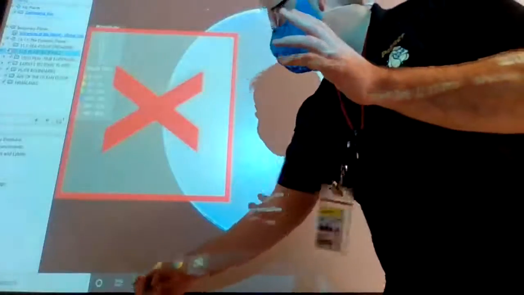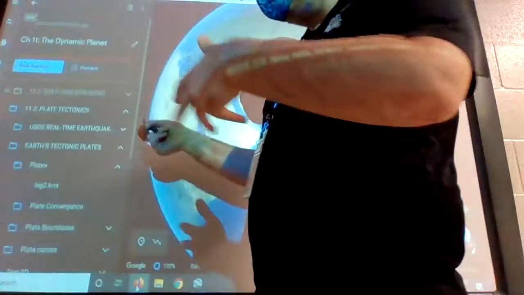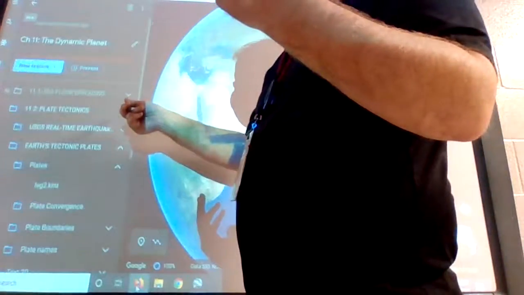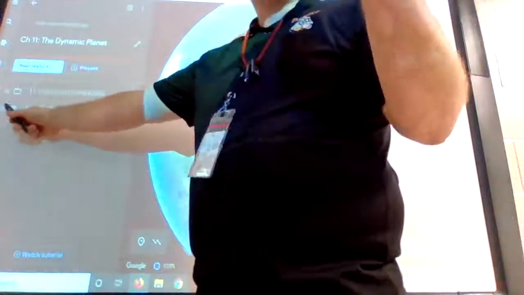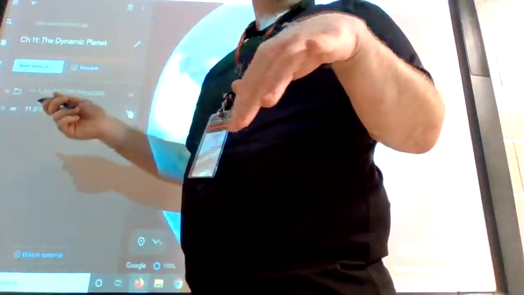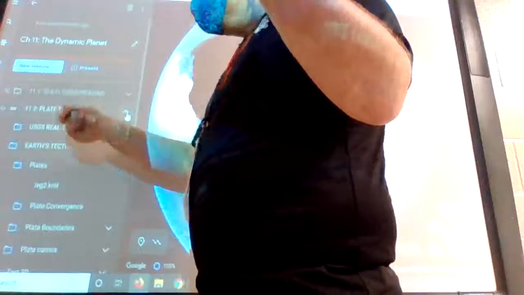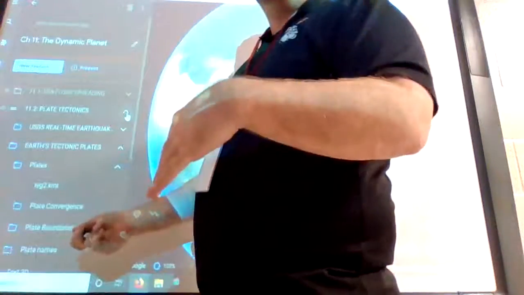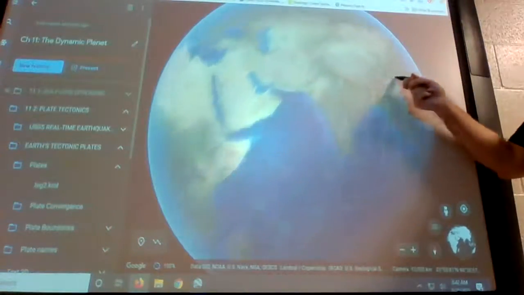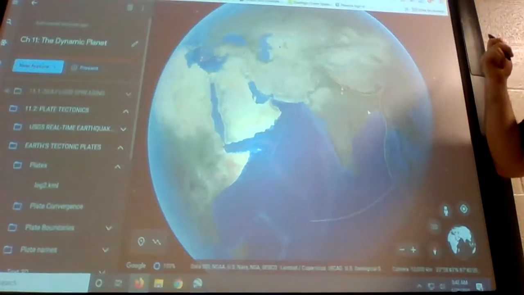If I go back to the website version, you need to see this stuff that's in plate tectonics. And I've already used this, so it's kind of working a little bit for me. But see the eyeballs over here? That hides stuff or shows it to you. They're all clicked off. Everything's hidden when you load this file. So in order to see everything, not only do I have to click that eyeball and make it visible, I have to go down to every different submenu and every different drop down and click all of those eyeballs to make them visible. You can see it nicely on here, but it took me like 15 minutes to unclick all these eyeballs and actually make this stuff viewable.